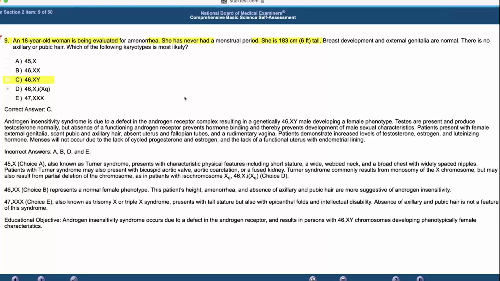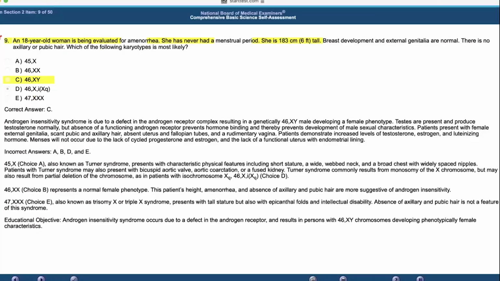Some models have come out saying they are actually genotypically XY, but phenotypically female. These women can't reproduce because they have a blind pouch or blind vagina, and an absent uterus and fallopian tubes. Some of them will have undescended testes that you have to remove. Does that make sense? Yeah, once I saw it was androgen insensitivity syndrome, it all made sense.